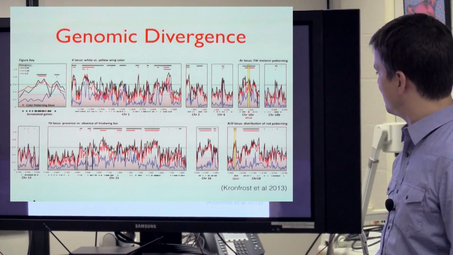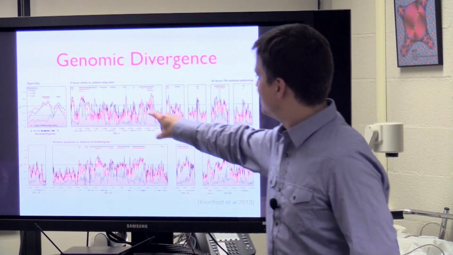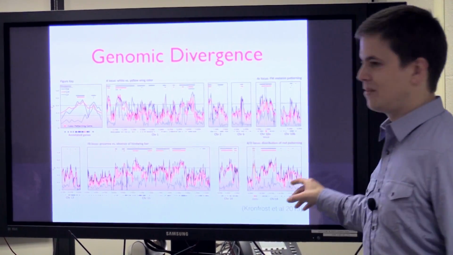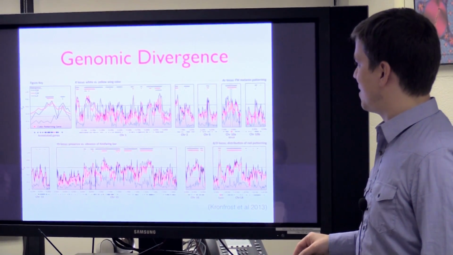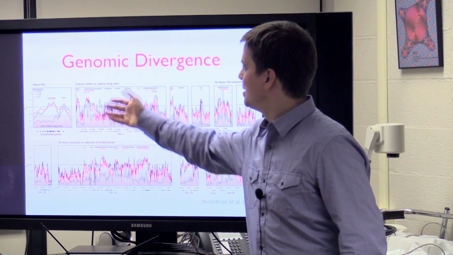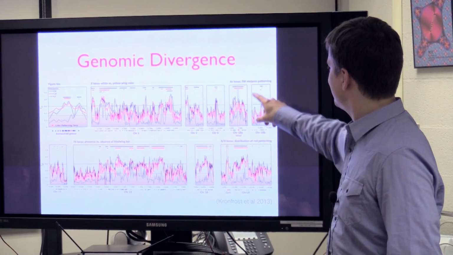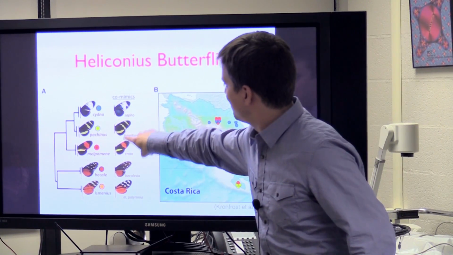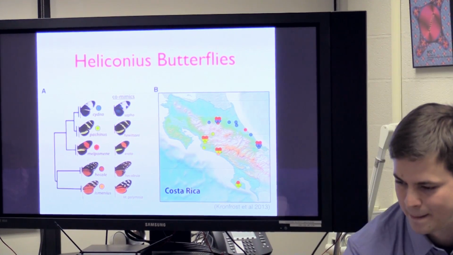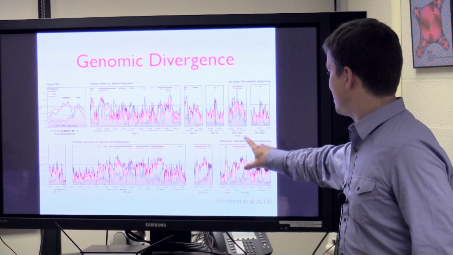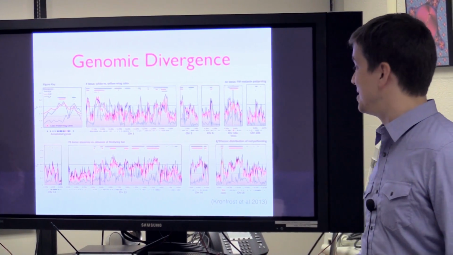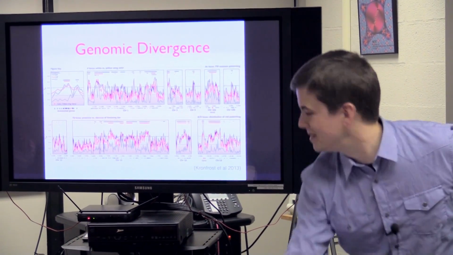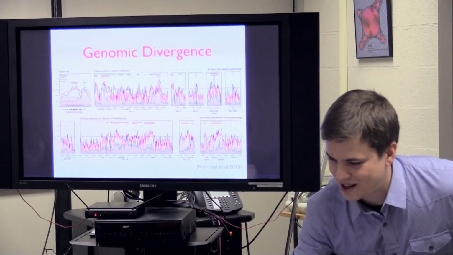And this is actually, the data is messier. But there are nine different regions that contain significant outliers. And they also happen to coincide with the part that they already knew has the wing color, the region that contains melanin patterning. So I think, if I recall, this is whether or not you have these melanized bands on the wing, and the distribution of red patterning. I was actually an author on this paper, so I should know it better than I do, but I'm not really a butterfly biologist. I just wrote code. So they've done it with butterflies.